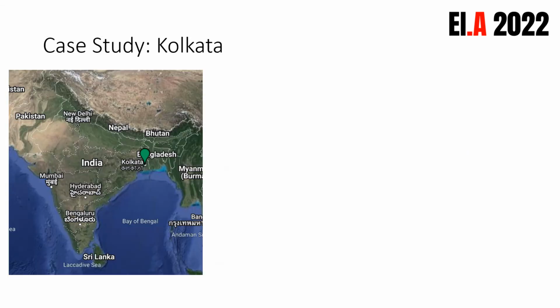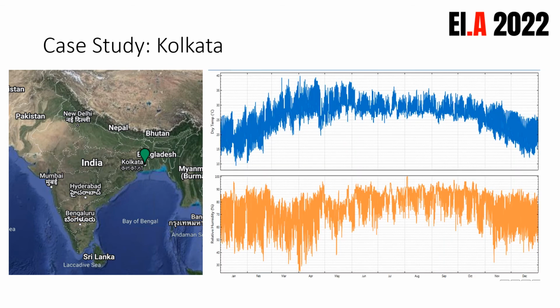The next part of the research was to conduct a case study in Kolkata, India. Kolkata has a warm and humid climate with hot and humid summers and pleasant winters. The Bay of Bengal heavily influences the climate of the city. The annual mean temperature is 26.8 degrees Celsius, and the monthly mean temperature ranges from 15 to 30 degrees Celsius. Summer has a monthly mean temperature of 30 degrees Celsius, but the maximum often exceeds 40 degrees during May and June, whereas in winters the temperature dips to 9 to 11 degrees Celsius between December and January. Rains brought by the Bay of Bengal lash the city between June and September and supply the city with most of its annual rainfall.